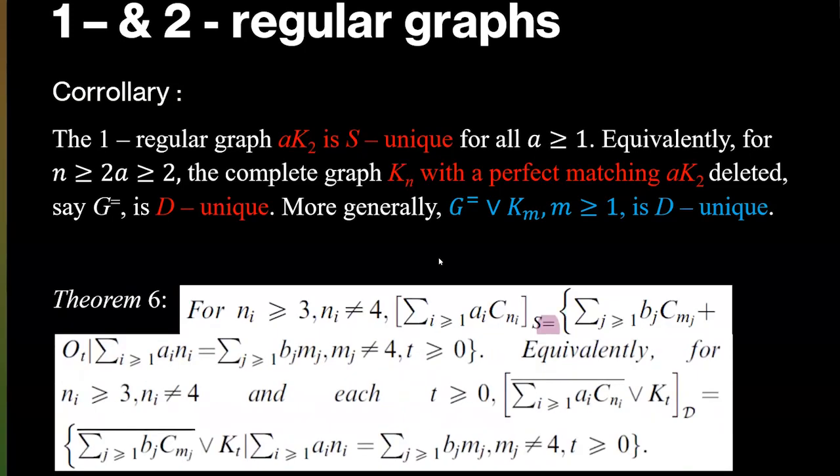And how about two-regular graph? For two-regular graph, we also determine the S-equivalent class completely. Here is a small typo: the equal sign here should be the equality for both left-hand side and right-hand side. The proof is not too long, but a bit tedious to explain. Sometimes we consider the SGI for small I and so on in order to get our conclusion.